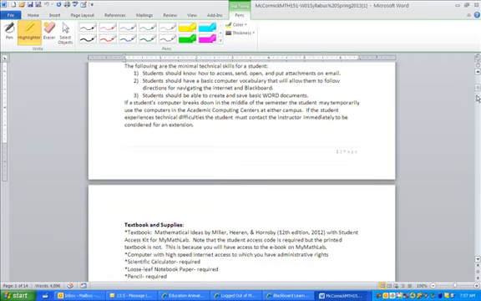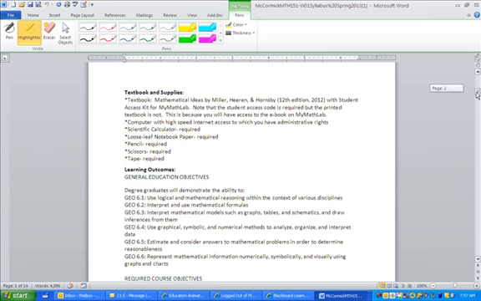Minimal technical skills. You should be able to deal with email, that is access, send, open, and also put attachments on email. You should have a basic vocabulary for using the computer that will allow you to follow my directions for navigating the internet and Blackboard. And you should also be able to create and save basic Word documents. If your computer breaks down during the middle of the semester, you are expected to use the computers in the ACC to complete assignments.